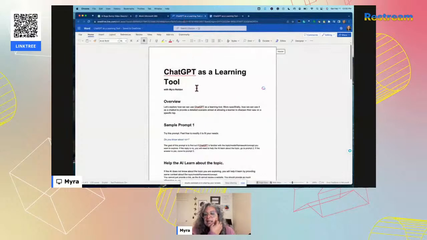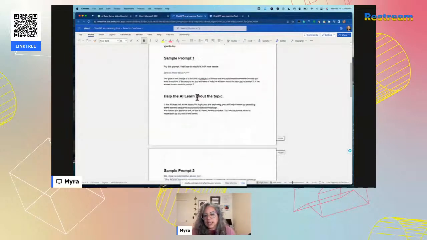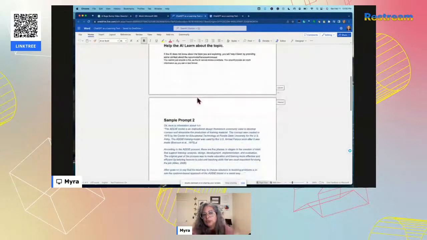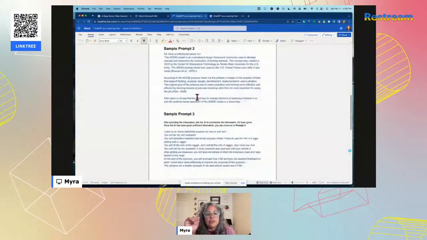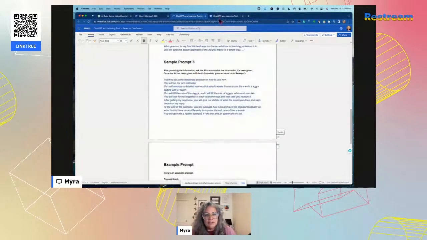But what I did is I copied over the script from Google Docs into Microsoft Word. I'm using OneDrive because I don't have Office installed on this computer, so I always use the web version. And then what I did is I removed the images. So that's for the first thing.